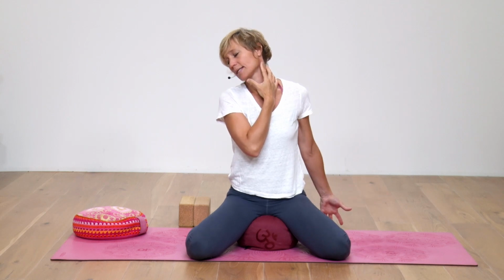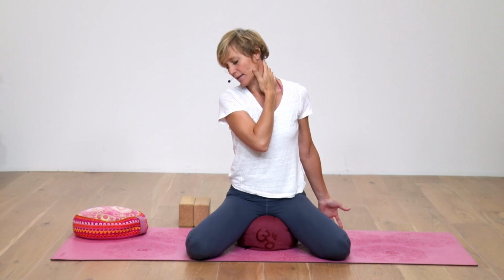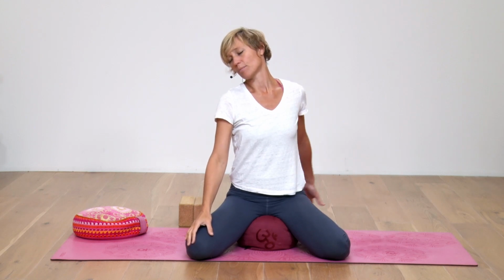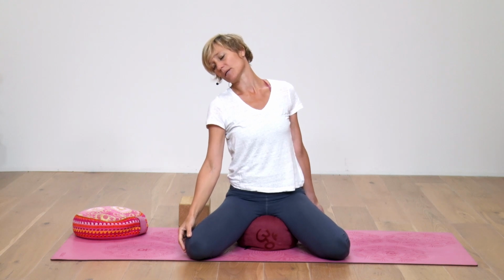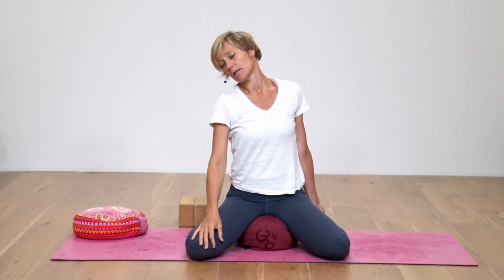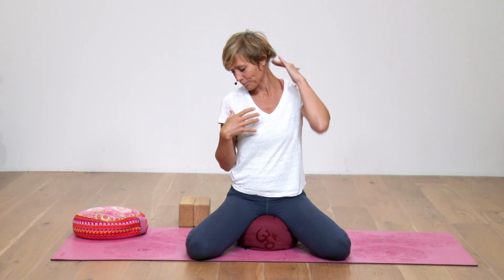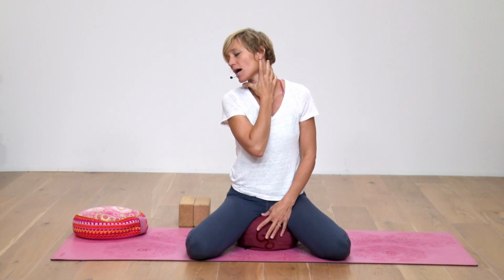And you can position your head in any way, so experiment with feeling how you need to position the head to feel the opening that you need on that side of the neck, and add the monkey face. You can also grab any other area with your hand, or reach down with your left hand and lean a bit to the right. You can always use the support. Now we're doing it seated, but in any position where the head goes back or to the side or a bit twisted, so that you target the back of the neck more, you can then add the monkey face to target this area of the throat and the side of the neck even more intensely.